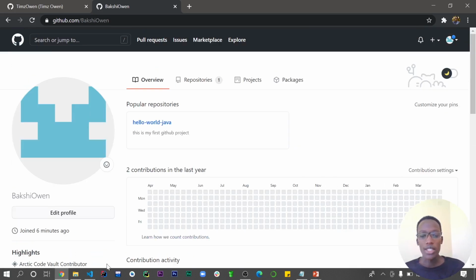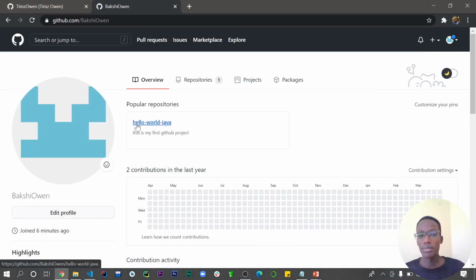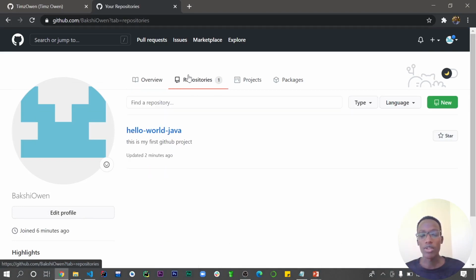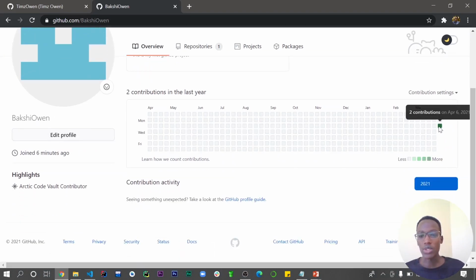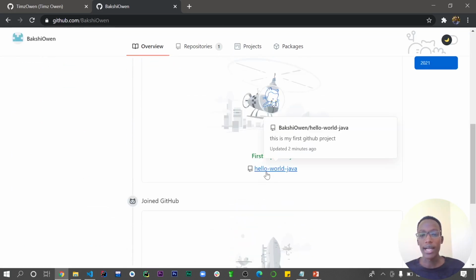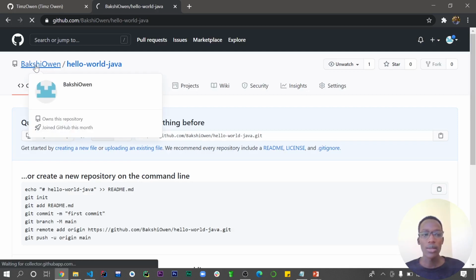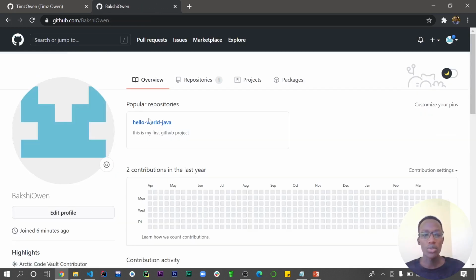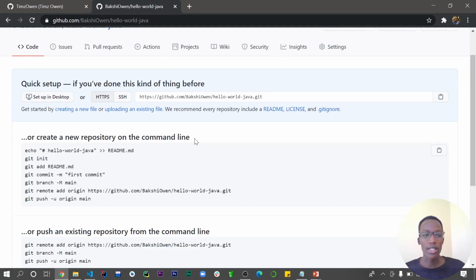Now, let's say I wanted to store my code here, this code, into this project. I'm going to hover between repositories and this one. From the overview, I can choose to directly click on this, where it's going to take me to my repositories. If I click on that, it's going to take me to where I made my project. So I can now click on this. Or while still under my profile, I'm going to directly click on it. Then I'm going directly to this file.